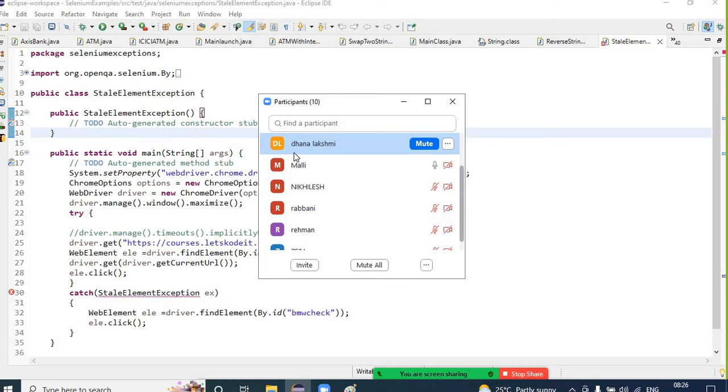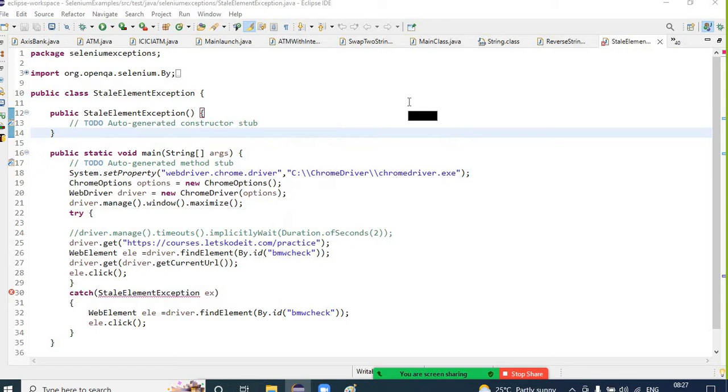Nikhilesh, do you know what is method overloading? No, sir. Okay. So method overloading and method overriding, these two come under polymorphism.